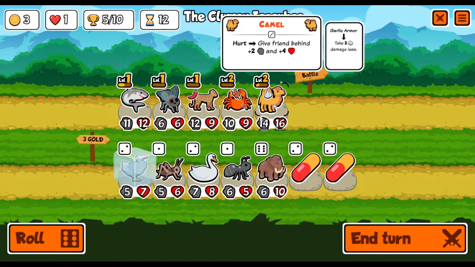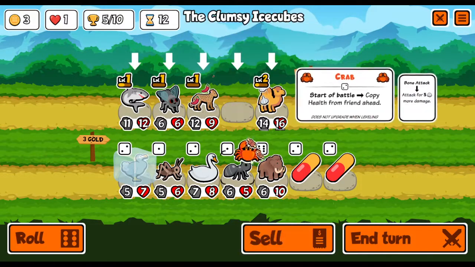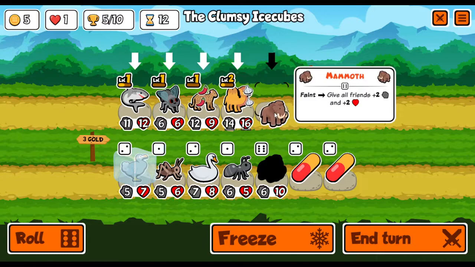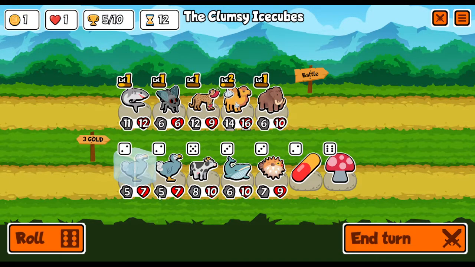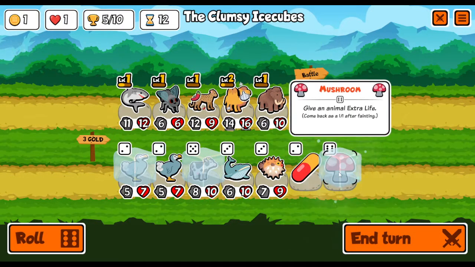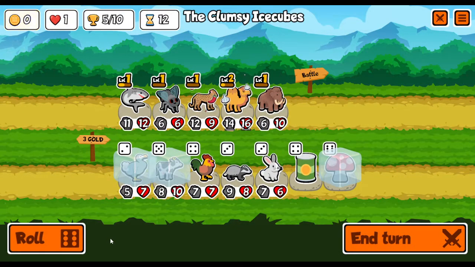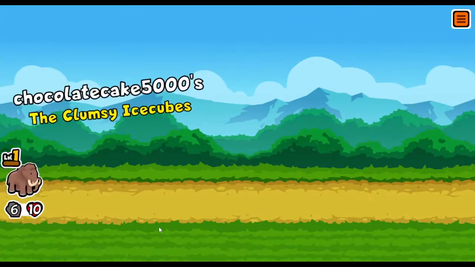Oh, Mammoth is such a nice front loader. What do I get rid of? Crab? This is dangerous. Swap out here. Cow is potentially good. Cow can help buff Mammoth a bit. Is extra life different than the bee thing? Maybe. Nine attack damage. I don't know if I need it. Alright, this might be the last one. We'll see.